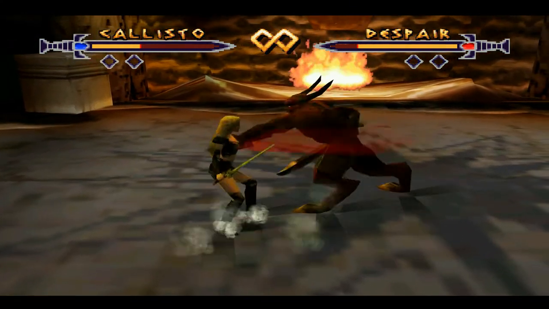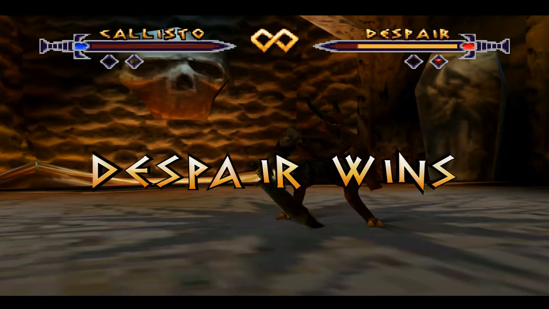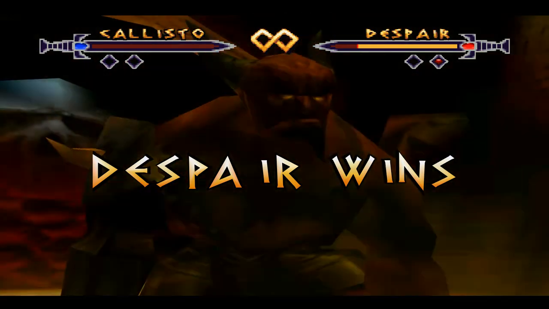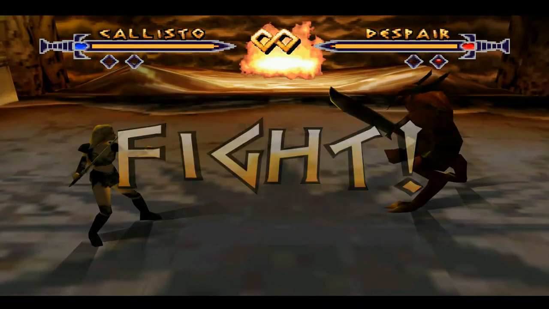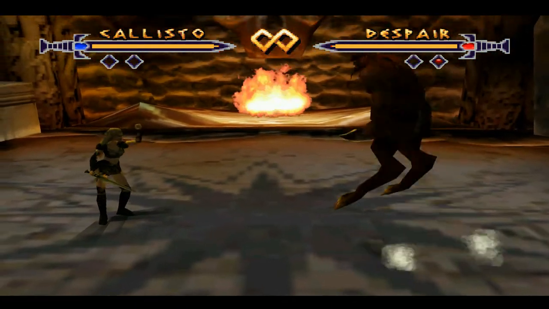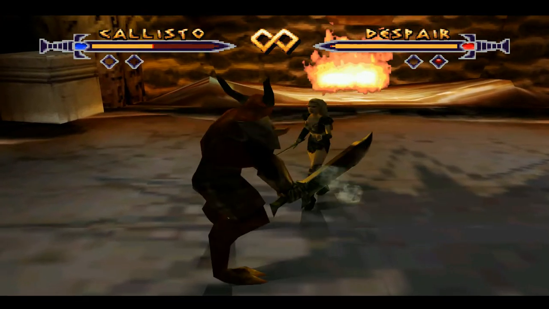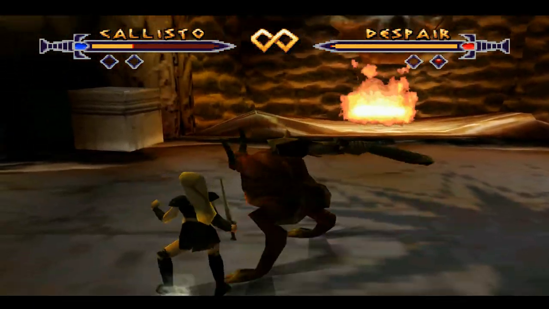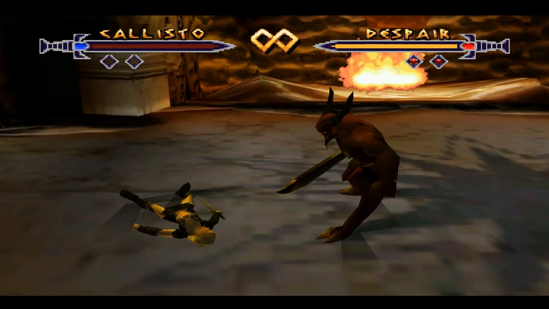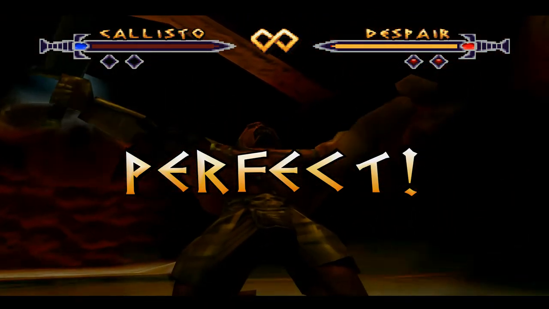Also, each character in this game has like four different looks, but they are connected to different player slots. I believe player 1 Callisto always has this look, and player 2 Callisto has the white look you've seen, and then she has two other looks too, for player 3 and player 4. Demon seems to look the same.